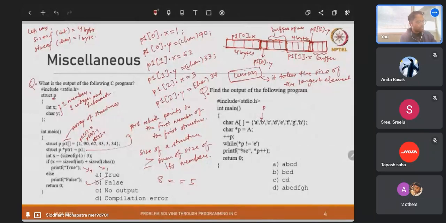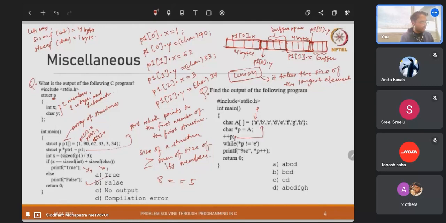Okay, so P was pointing here, but after this step, P points here, which is containing the character B. Now we are writing a while condition, that while star P is not equal to the character E, keep on printing star P plus plus.